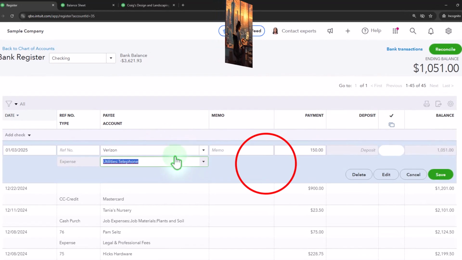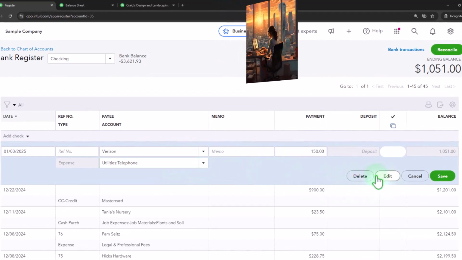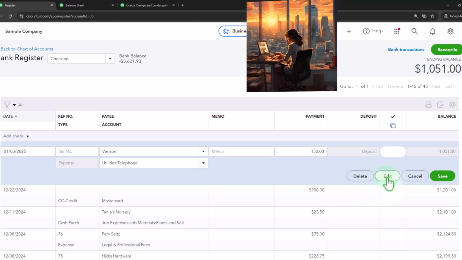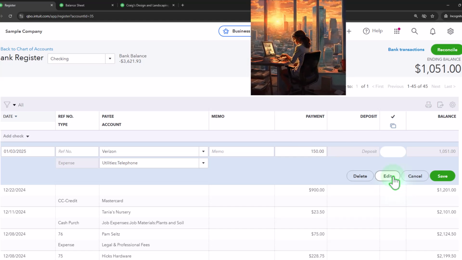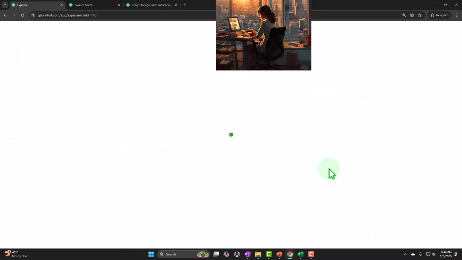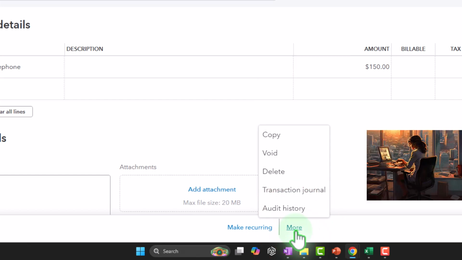Again, I can go into it here, and typically I still have to edit it. So notice you have the delete button. We don't want to delete it. That's going to be the first thing. When you go to edit to avoid it, you're kind of doing the same thing as deleting it, but at least it gives us the audit trail. So it's going to enter a transaction. So voiding it would be better than deleting it, although we still have a problem.